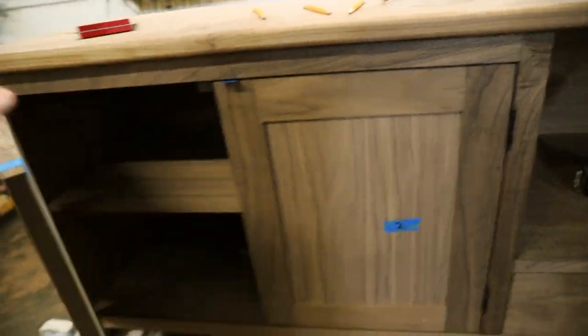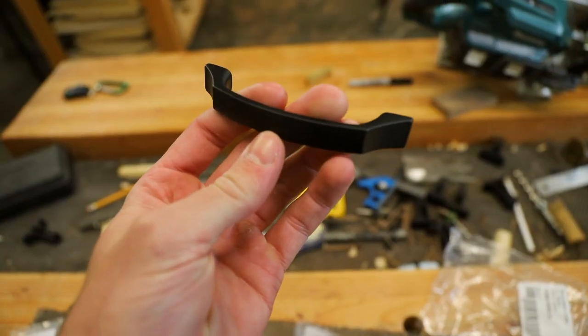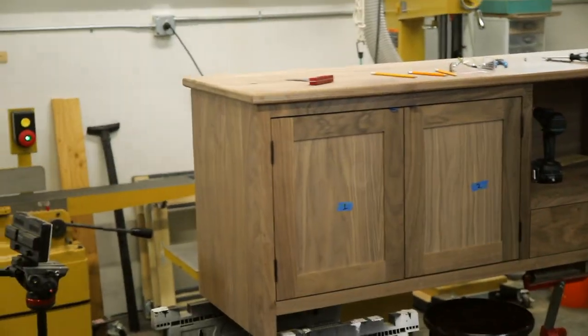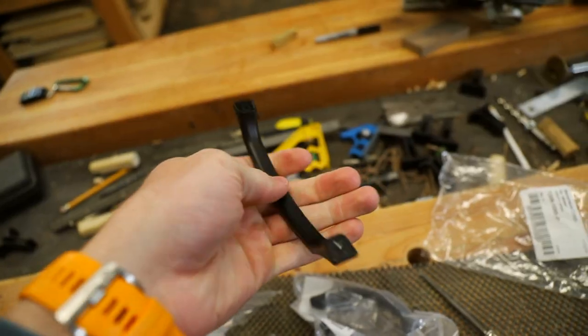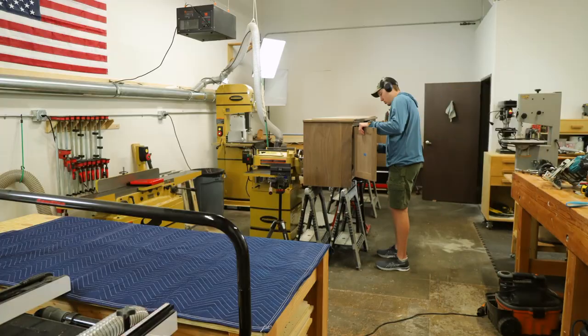Now, as useful as this blue tape is for handles, we need to actually put on the real handles. I picked out these pretty cool looking black handles that have a pretty nice profile to them, and they'll match up pretty nicely with the black hinges on the side. So I have four of these, which are 3 1/4 in length, and then one more that is, I think, just over 5 inches, and this one will be for the drawer in the middle.